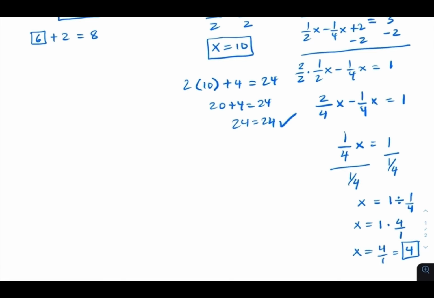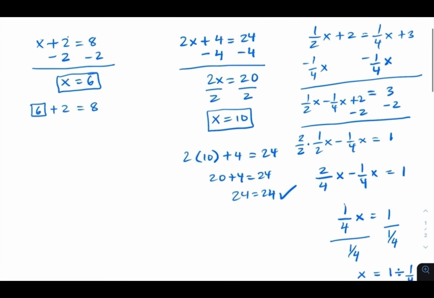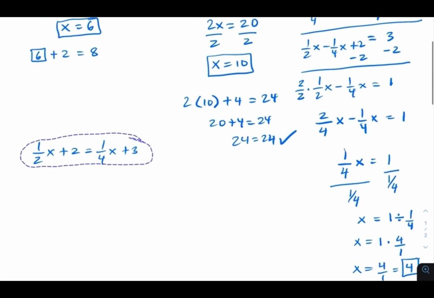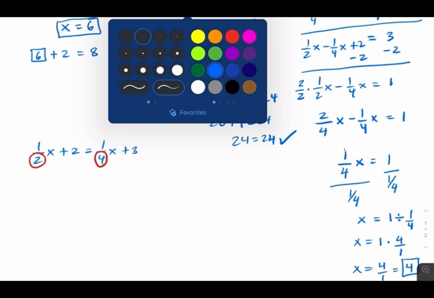And so we can also do that same problem in a little different way. So I'm going to copy that problem, and we go a little other route, okay? So in this case, we can also do this problem a little differently. Let's look at our denominators of our fractions. We have a 2 and a 4. What is the least common denominator of 2 and 4? We know it must be 4.